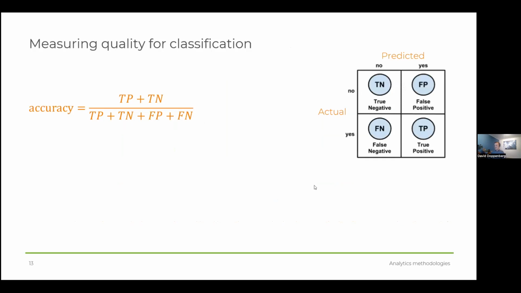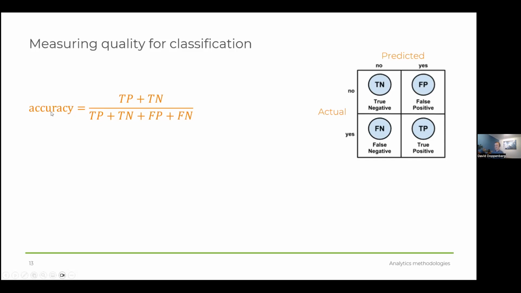So again, just to give you some formulas, and that's also why you actually need to learn a little bit about these notations for the different kind of parts in the confusion matrix, because when you look these formulas up on the web, you will see the abbreviations of each of these categories. So true positives are abbreviated with TP and so on.